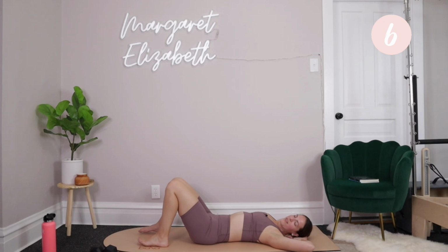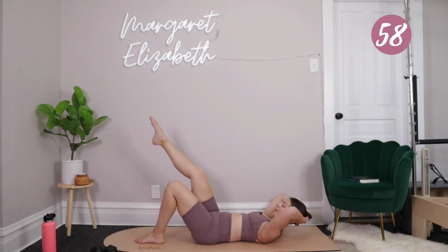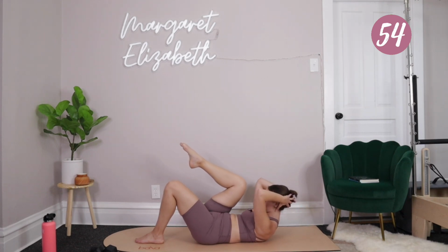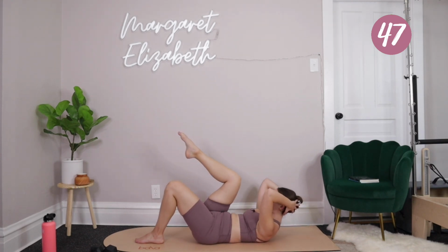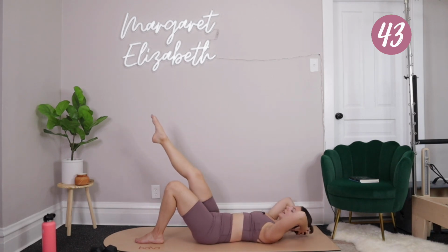All right, just give me 5, 4, 3, 2, and 1. Left leg's going to shoot out on that high diagonal. Big exhale as you bend at the knee, tucking chin to chest. We're lifting right about to the base of the shoulder blades. Inhale as you reach everything out. Big exhale, everything comes in. Inhale as everything reaches out. Good.